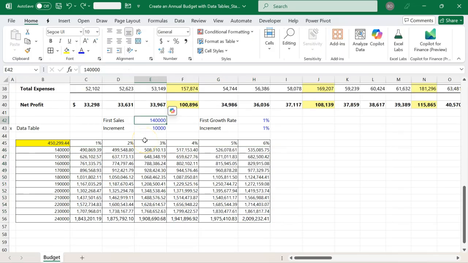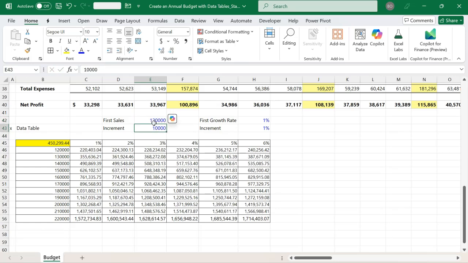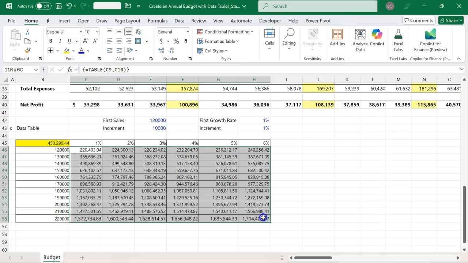With these values, you can now play with the inputs in terms of the first sales and then the first growth rates. To give you a sense of how this works, if we are at 120,000, you realize that we fall below the target. To make it even easier, you can set a conditional format to highlight all the numbers that go beyond your target of 500,000.